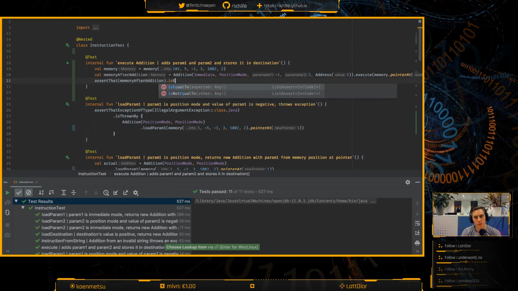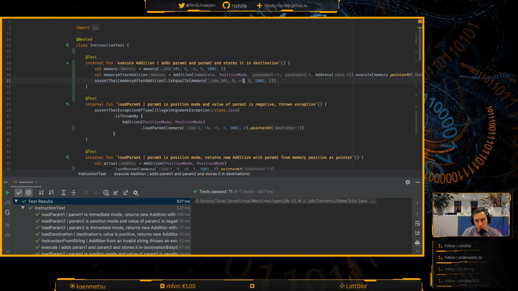Is equal to, well, this, but then addition applied, so that means we were going to store it at address 5, so that's in here if I'm not mistaken. So that's -1 plus 2 means 1, and I think this is position 5, so that becomes 0, 1, 2, 3, 4, 5, yeah.